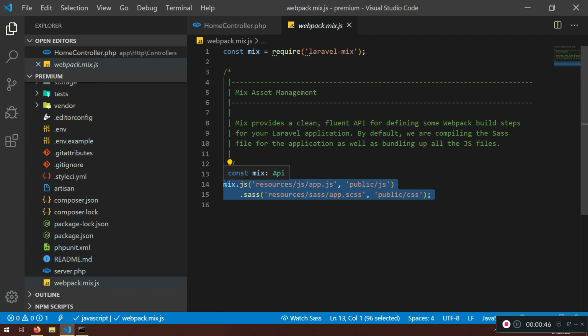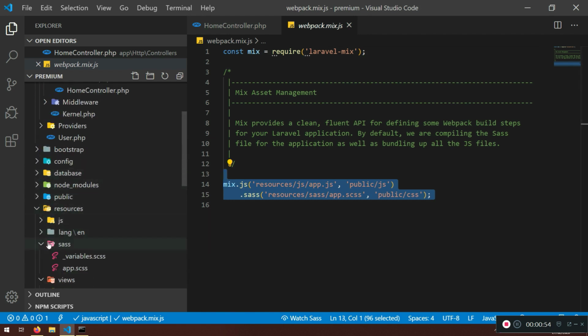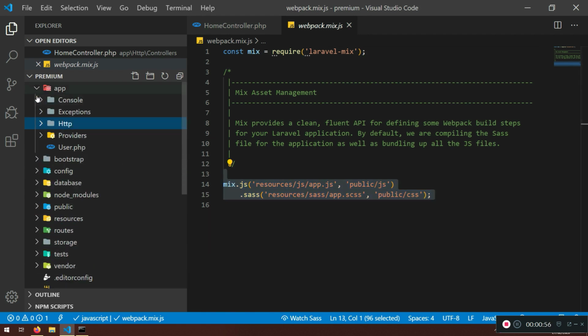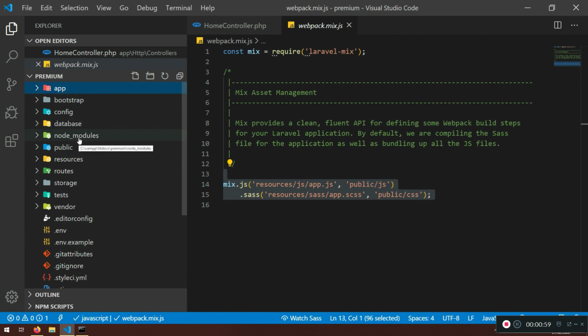Now, after that is done, we're not going to touch this part. Remember, I told you that you need to have Node.js. I'm just going to close some of the things I've opened here. So you need to have node_modules here. These node modules will not be created if we don't have Node installed and npm installed, right? So that is the first thing that you need to do.